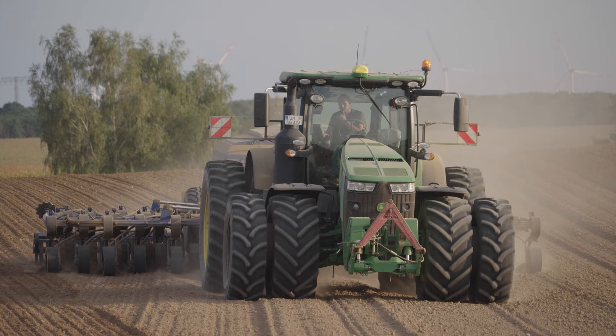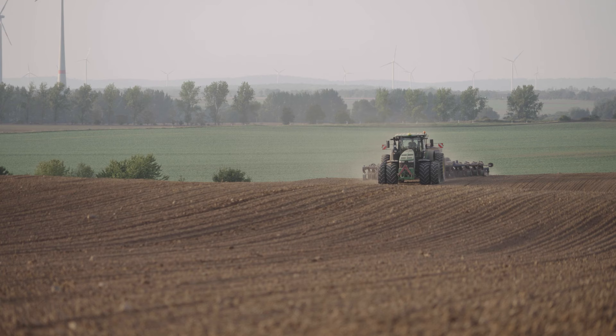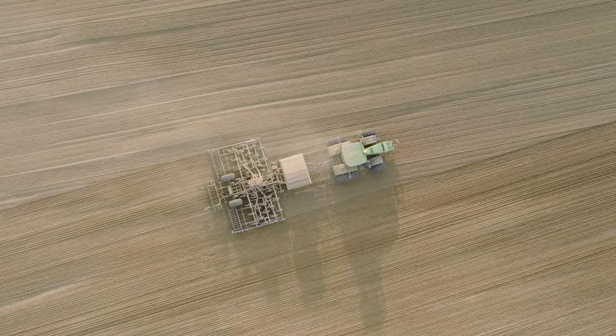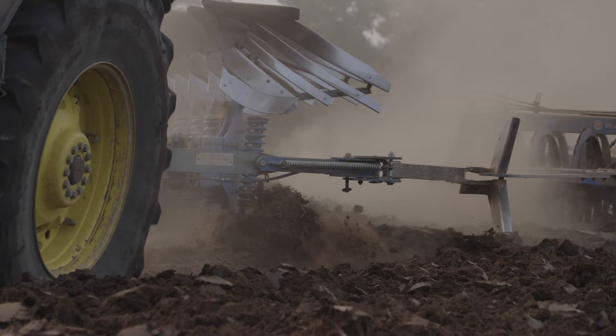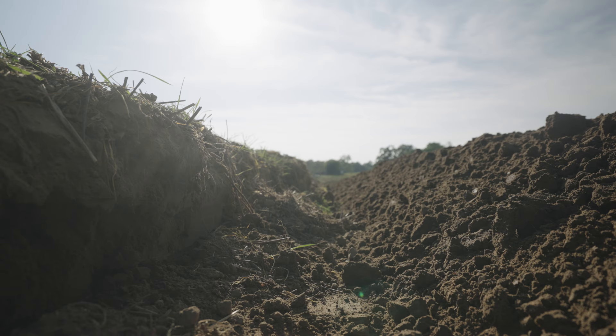Her seed drills then make these adjustments automatically in the field. No mineral fertilizer is used when sowing barley. Instead, slurry from the cooperative's own dairy cattle is spread before sowing. The cooperative has 90 hectares of organically farmed fields, including wheat. Here too, it uses certified seed to ensure that no spores or other unwanted contaminants are spread on the field by the seed drill.